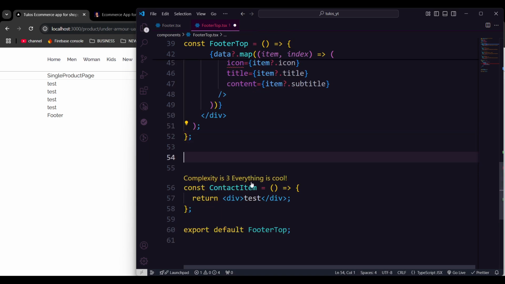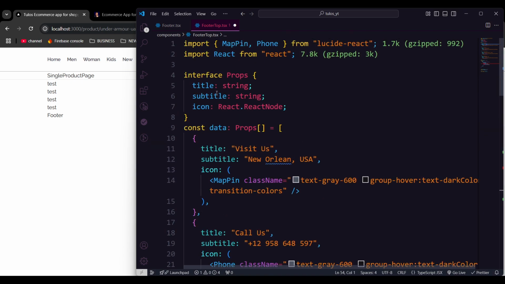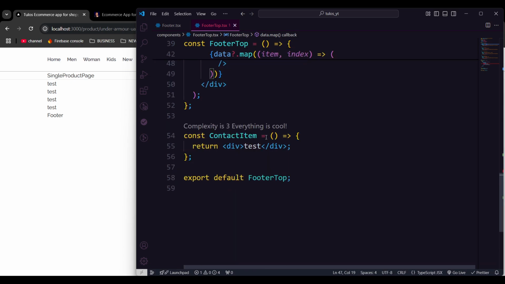Before passing that, we can also pass the interface to grab the properties. And by the way, I think there's no need for the interface if we're using similar properties. So instead of writing that icon, title, we can also pass the subtitle, so the same properties we can combine. So here we can just pass the icon, the title, and the subtitle, which are going to be passed as props.